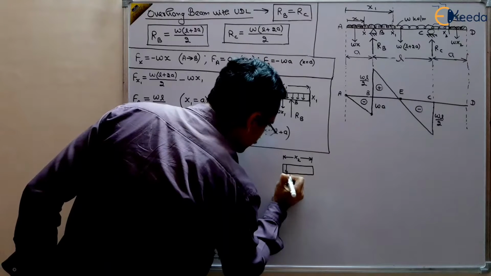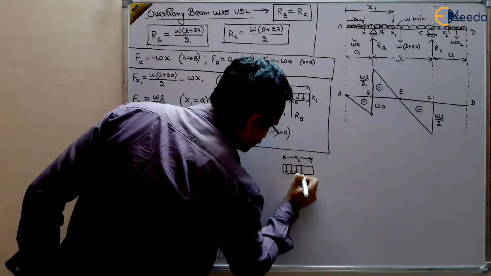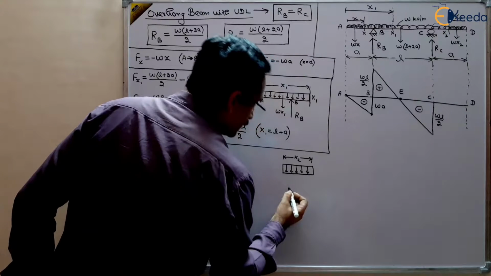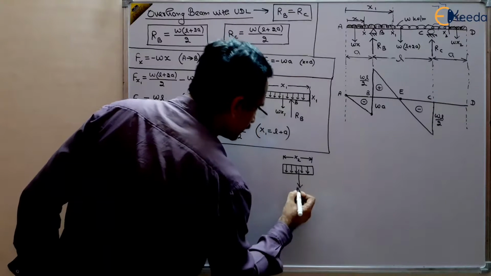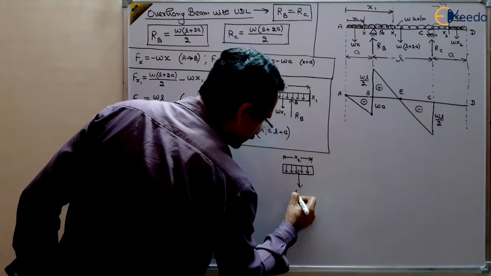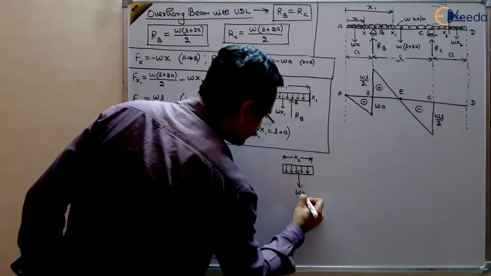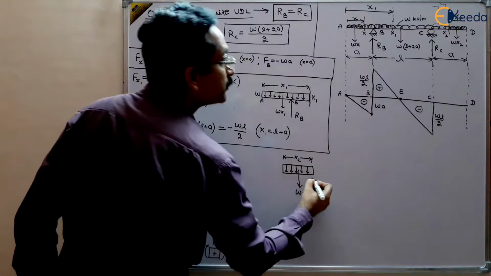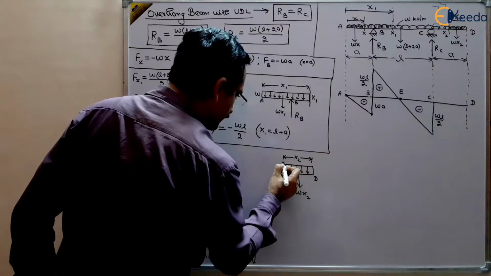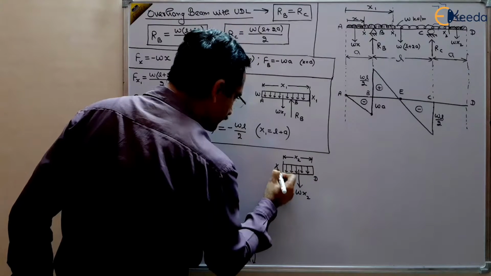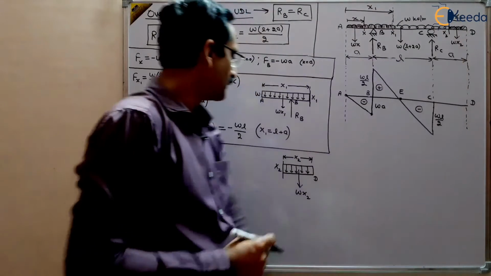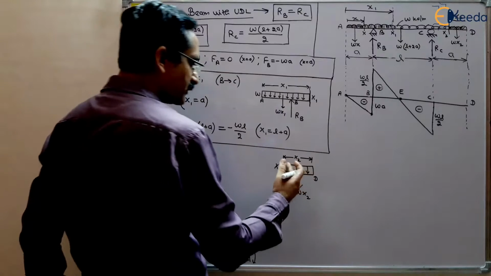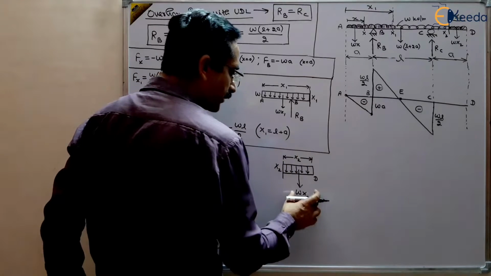And the force is, weight is downward, and the center of this will be acting at the center of this brick, that is wx2, and this is point D, and this is the x2 point, x2 cross section. This is this, right? And we have to take the forces to the right of the section if we want to find out the shear force.